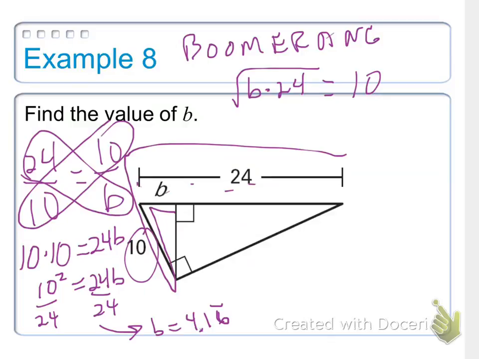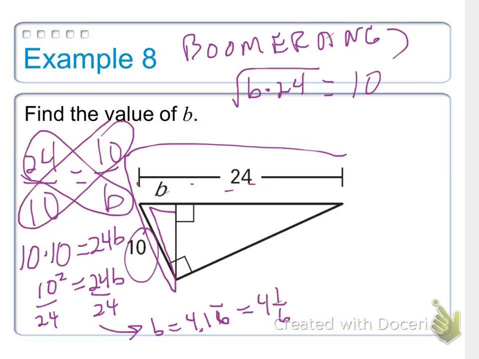So you get 4.16 repeating. That's the same as 4 and 1/6. Some of you are going to say 4 and 1/7. Okay, so we now know how long that is. Okay, now what would I do? Let's go look at the boomerang. And I'll use, whoops, let's go use it that way, like that. Let's go look at that.